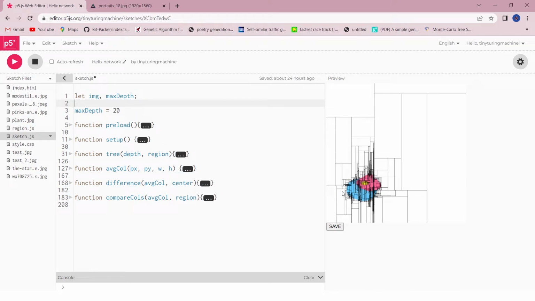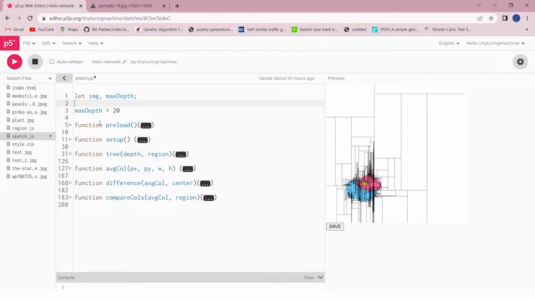So welcome to the programming section of this video. I'll be trying to go over each line of code and trying to explain things to the best of my abilities. Let's start with the result itself. This is the result you'll get from this algorithm, and this is just using the lines. We'll also be using vector shapes and filling in the colors with average colors and the colors beneath the pixel, and we'll get to that when we go to the tree function. But basically this is the result you have to expect from the k-D tree algorithm.